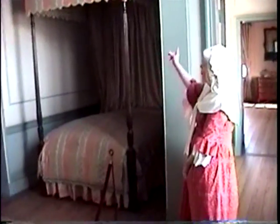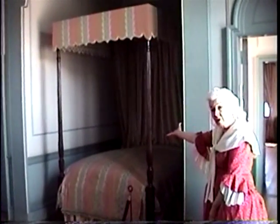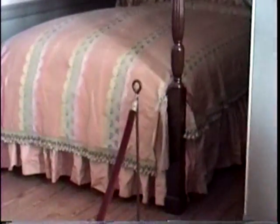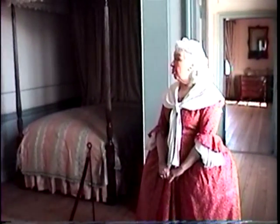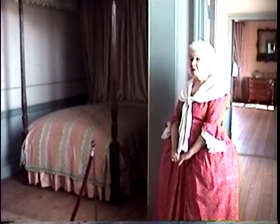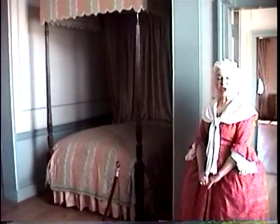Now let's go to the next bedroom, please. This is the alcove bedroom, and that's an architectural term because this was built specifically to place the bed in. But see, this was supposed to be for the governor, Mrs. Tryon, because it's on the Trent River. And they would have had a lovely view, but the Tryons had already lived here enough summers that they knew how beastly hot and humid it is here for an extended period of time, and so with the bed placed as it is, it would be very uncomfortable at times. So this is your third and last guest room.